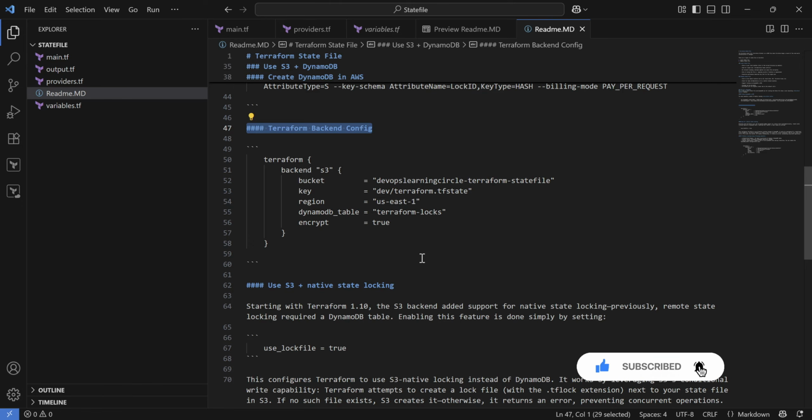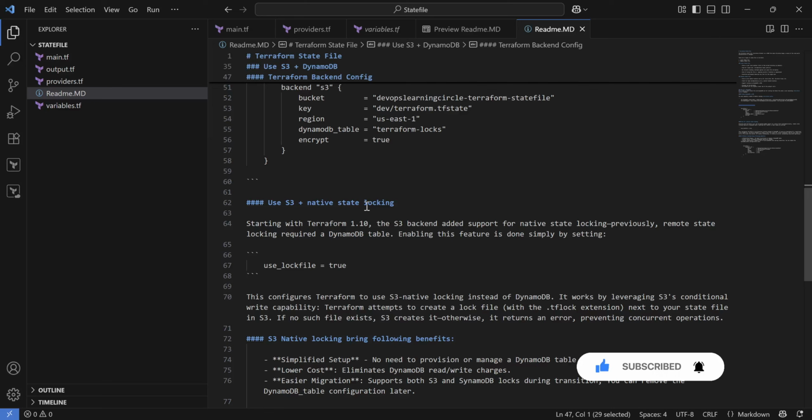And in AWS we are using S3 as our backend. When you are using S3 plus native state locking, then you can use this parameter. We will discuss it in the demo. So first let's talk about our demo for the local state file.